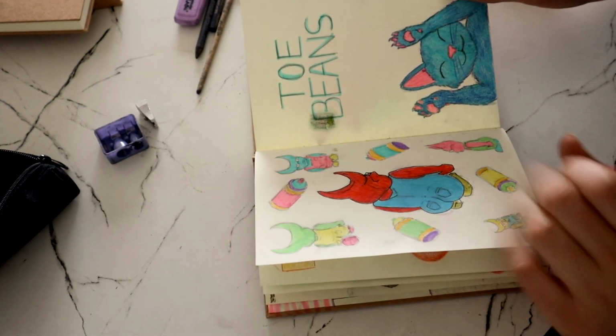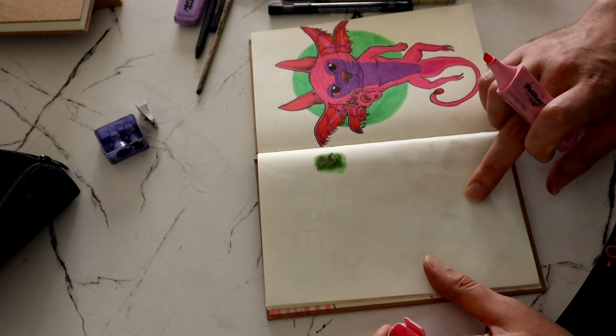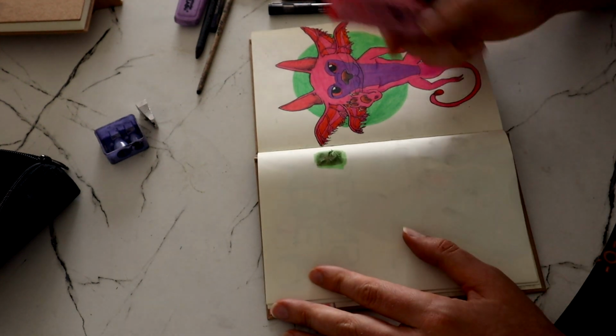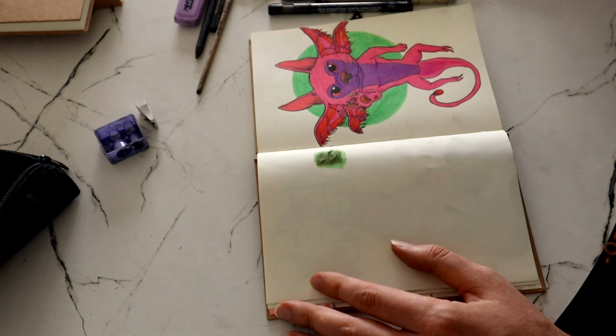Under normal use, I haven't had that issue at all. You can see here, this is highlighter, that's highlighter, and there was no bleed on this side of the paper. So that's something to be aware of. If you're someone who likes to layer up your colors with marker, this is probably not the best sketchbook for you.